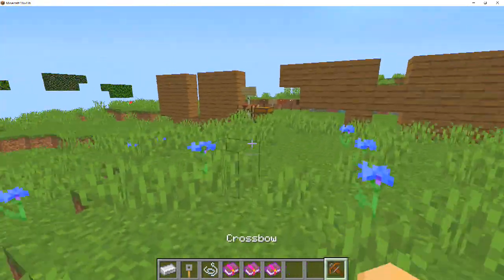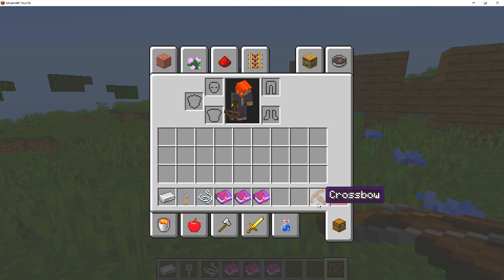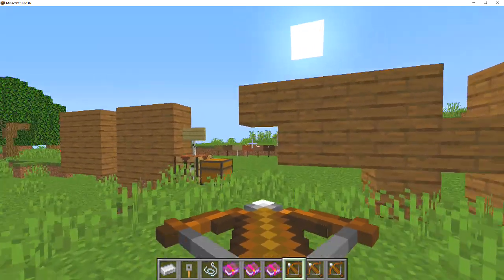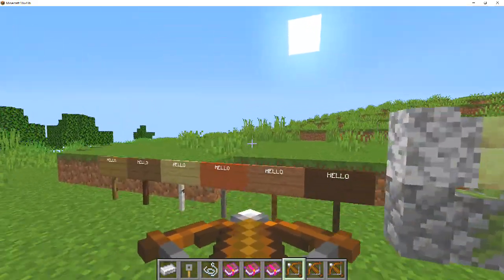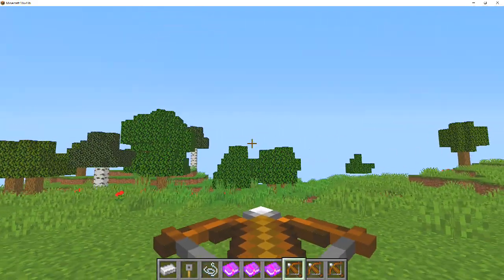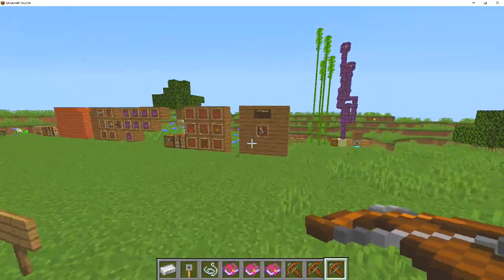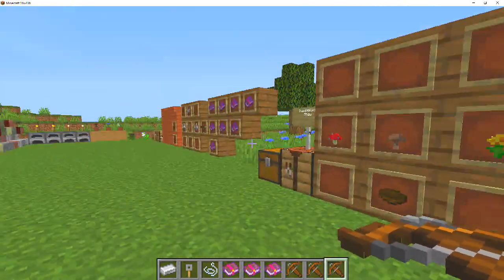Now, one thing I want to point out about the crossbow is that you can have 3 in a row, and whenever they're all charged up, then you can just let them rip really, really fast. So watch this. I'm just going to do this. But as I was saying about quick charge, it just allows you to charge it up a lot faster, which can be very great. But watch what happens when I let go. 1, 2, and 3. I can just shoot them all, which is pretty awesome.